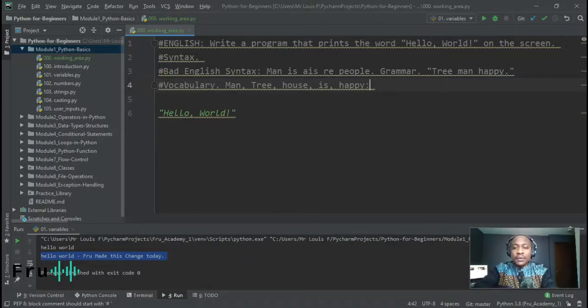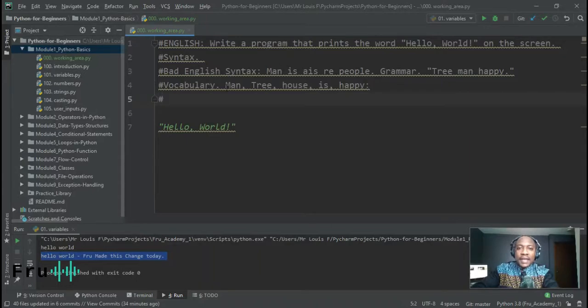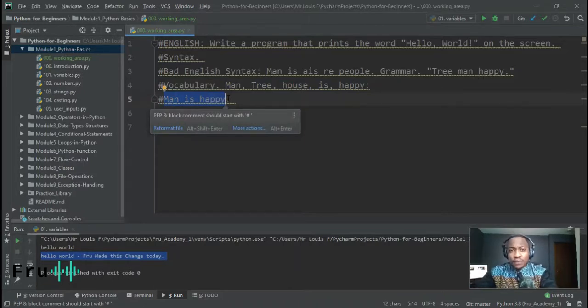So for example, let's say now I have my vocabulary up here. I can say, man is happy. Now that makes sense grammatically because I've taken the vocabulary, the list of words, and I've put them in a grammatically correct structure. Then it makes sense for me to convey a message. English will accept this.